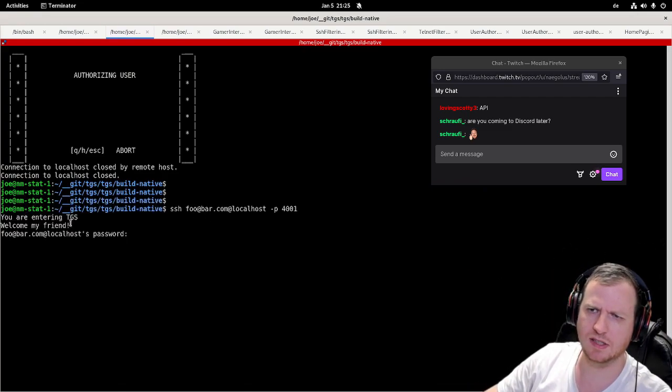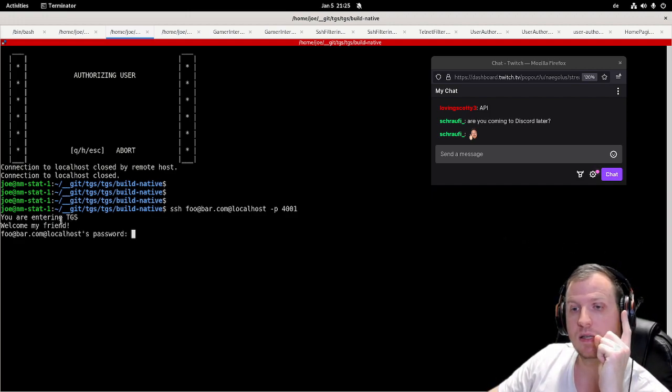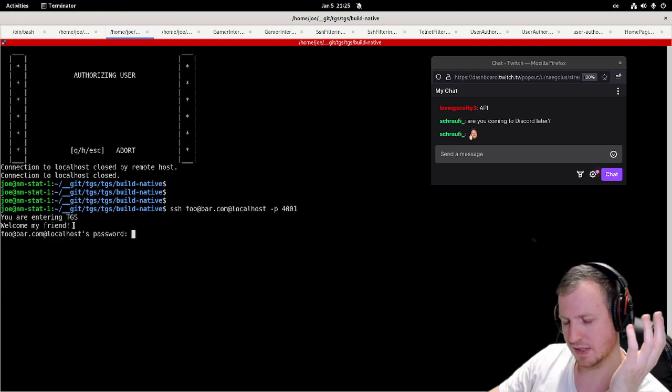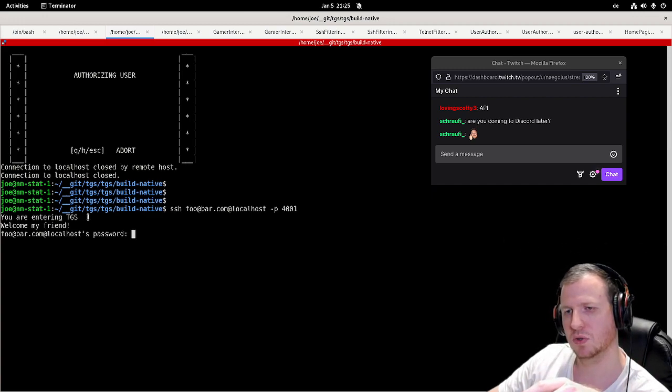You're entering TGS. Unfortunately, during the banner, during the SSH authentication process, we're not allowed, because of security reasons, to send any control characters to the client.